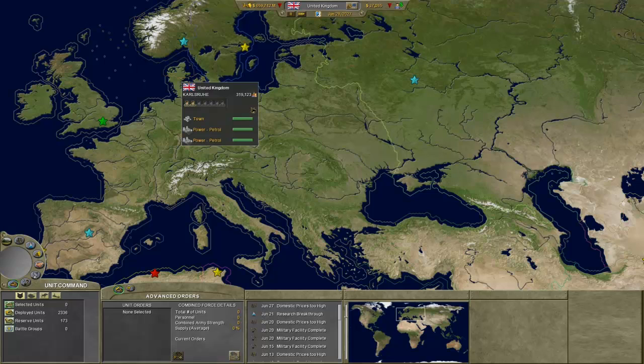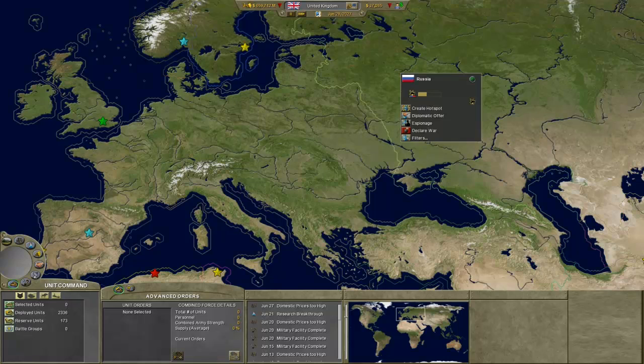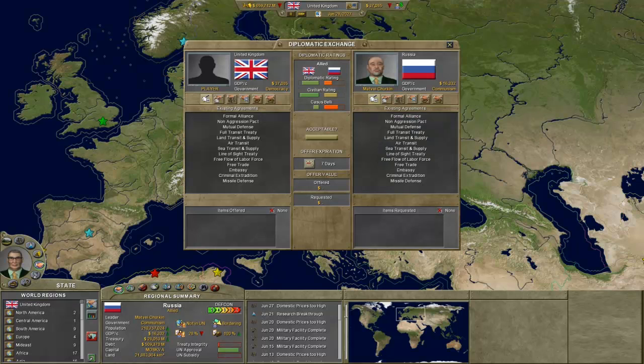Next, we move on to diplomacy. Diplomacy is really easy. Let's diplomatic Russia. Yay, Russia. And Martev Churkin, who's not Vladimir Putin, thankfully. So, the diplomatic exchange system in Supreme Ruler 2020 is simplistic, but good.